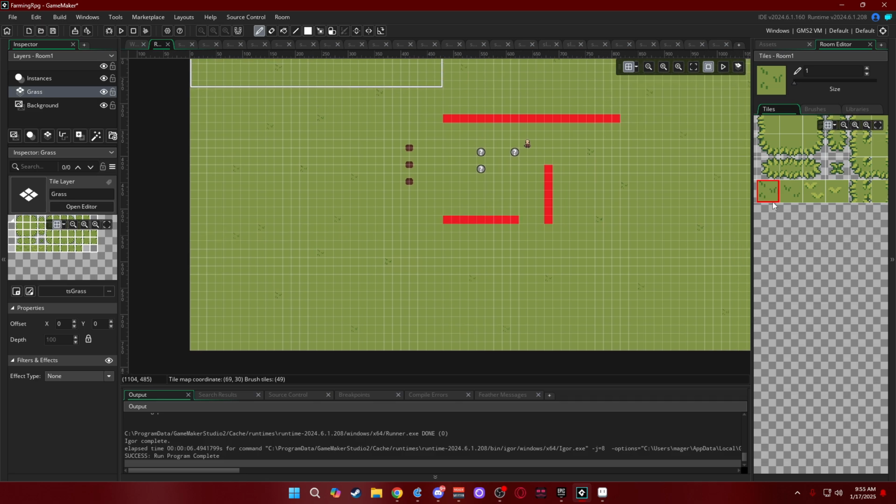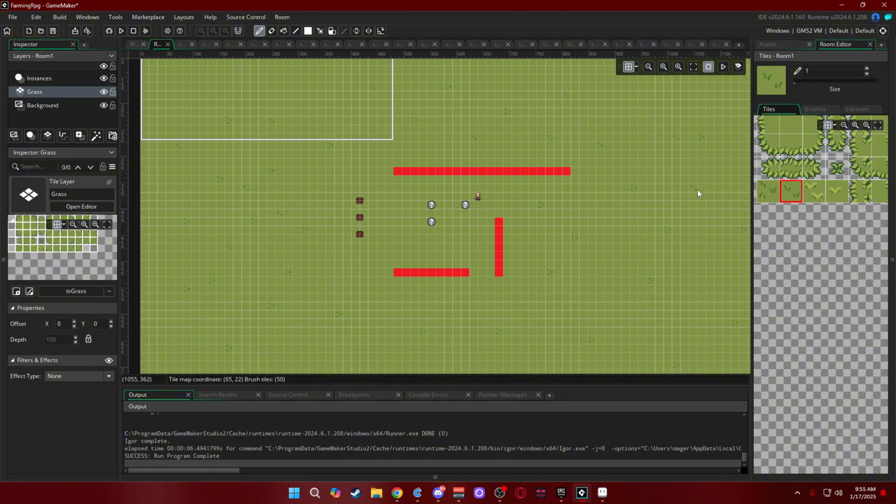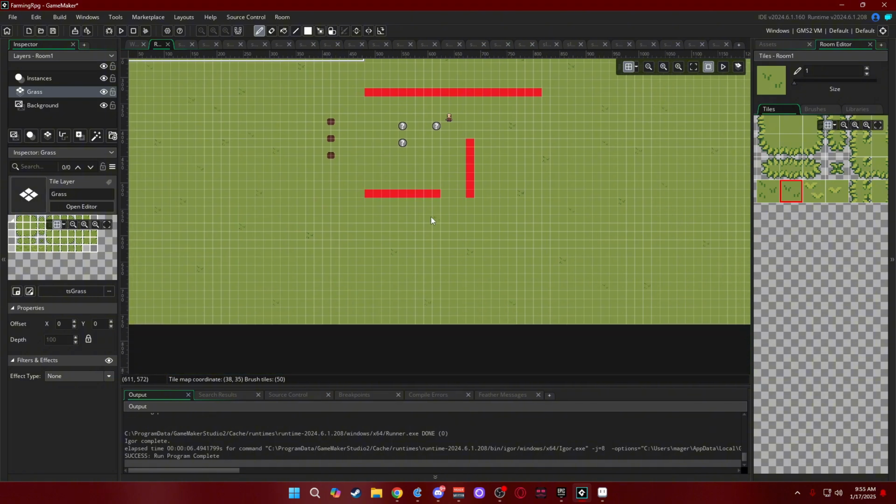And you can do this however you want, depending how you want your game to look. This is all up to you. Just general world design, map design, whatever you want to call it. And then we're going to take each piece and just kind of scatter them around the map. You could even add groups of them like that.